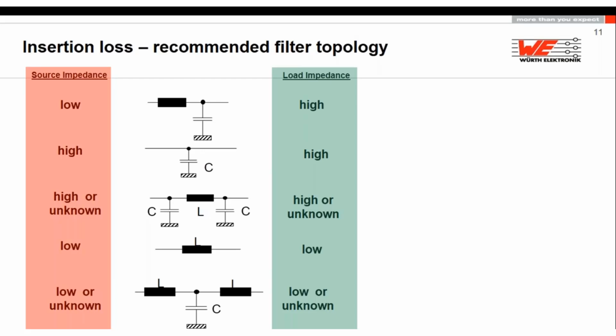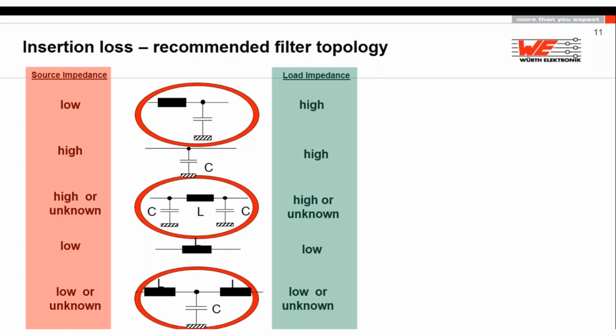Now, it also depends on the system impedance which kind of filter topologies you have to use, because you can't always just use a capacitor and put more and more capacitors, because that will not always be a solution. I always start to filter if I found out this is a differential mode noise. I start with my LC filter. If I see that the LC filter is not giving my expected result, then I give the LC filter a second C. So I built my Pi filter.